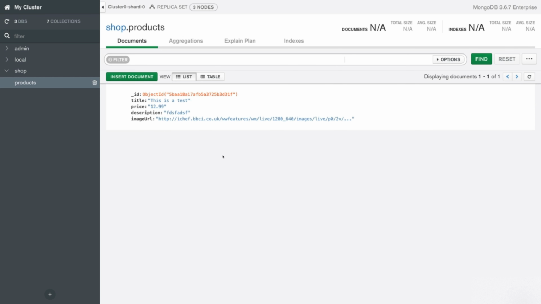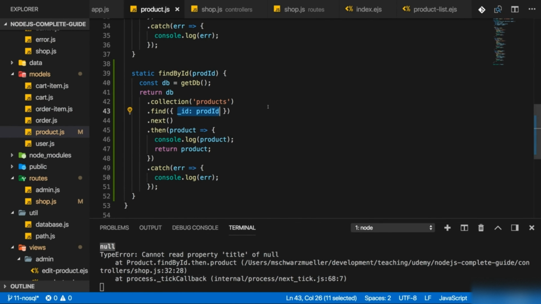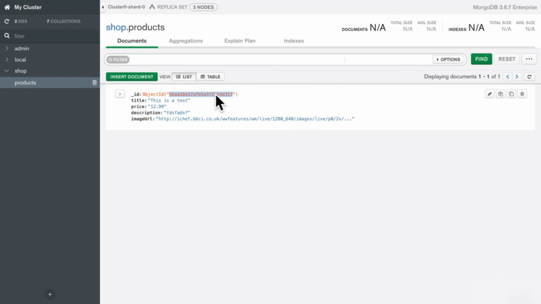So IDs, for example, are created in a way that if you create an ID now and an ID 1 second later, the ID 1 second later will alphabetically be a higher value than the previous one. But that's just one thing. So ObjectId is an object provided by MongoDB. And if we look for equality, we can't compare _id, which in a database will only hold ObjectId values, with a string, because a string is not equal to the ObjectId. And the string in here does not count. MongoDB will not compare this. It compares the entire ObjectId.